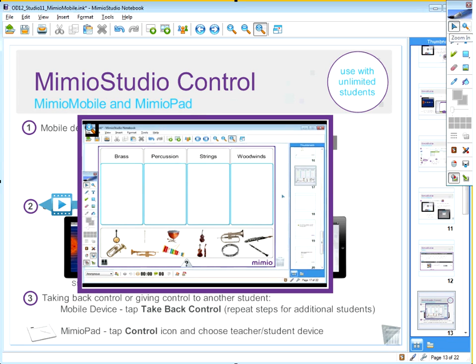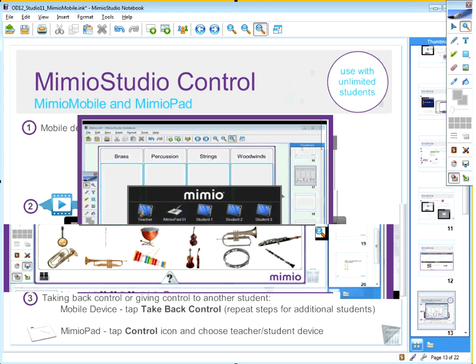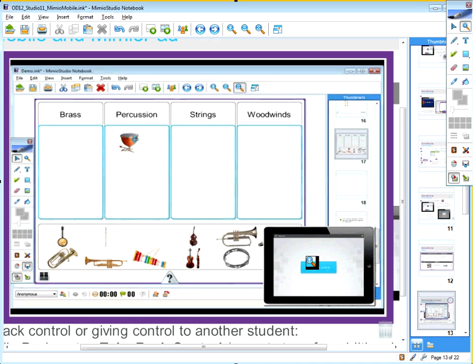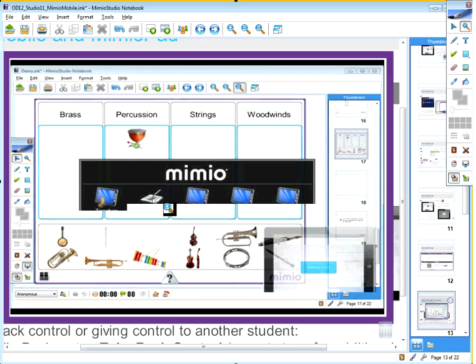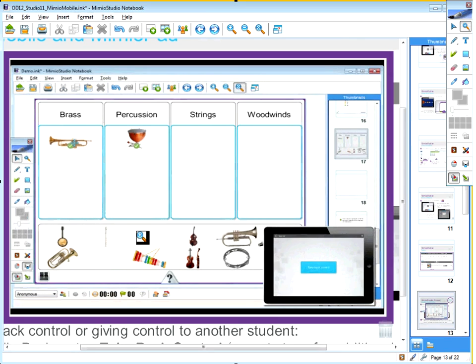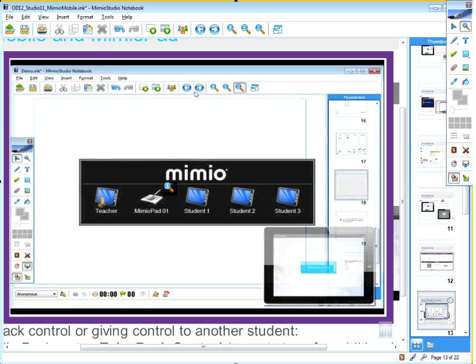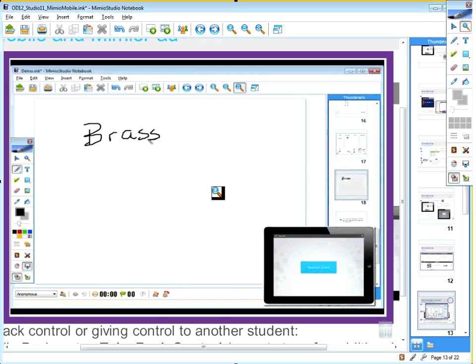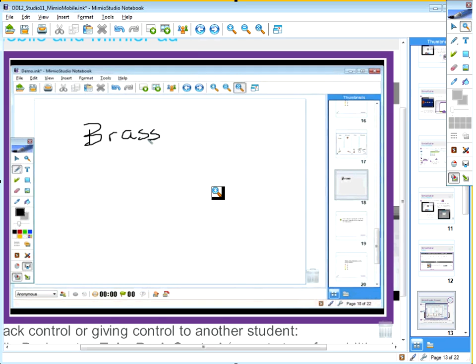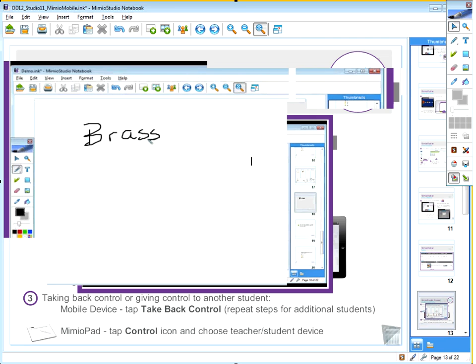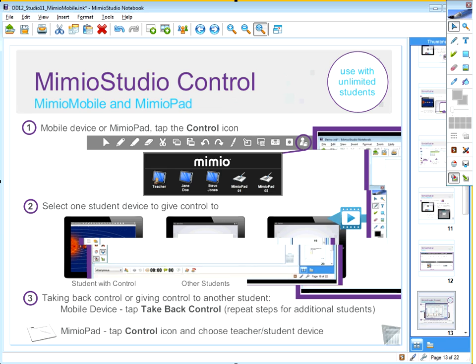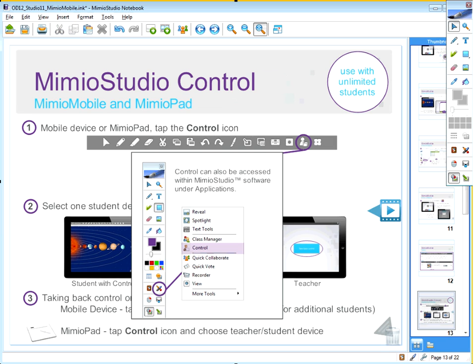So an example of how this might work in practice, we have the teacher has pushed the control button and then selected student 3. Here's the teacher view down here. Now we switch to a Mimio pad. Mimio pad now goes in and takes control of the exercise. And once again, teacher still has control. And then you can pass it off to student 3. Now this student has gone in and is writing on the screen using their finger from their mobile device. Doesn't have to get up onto the screen or anything like that. Really quick and easy way to have students collaborate and work through content very, very simply.